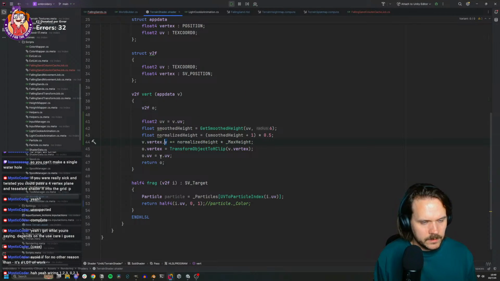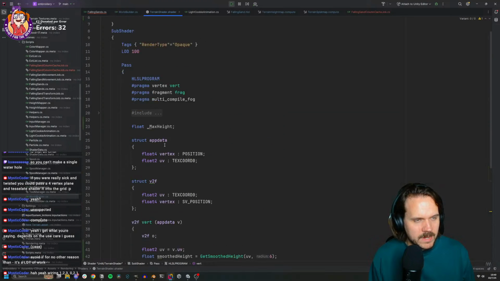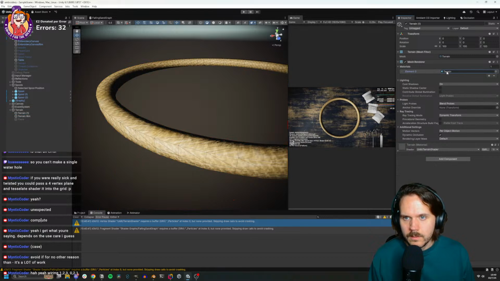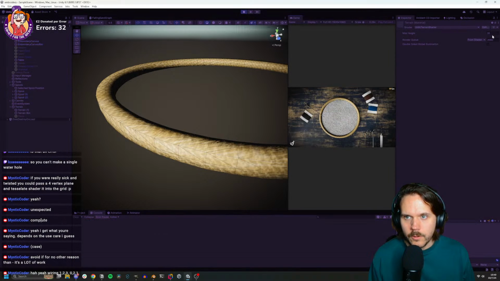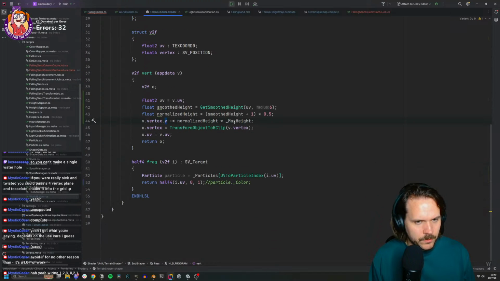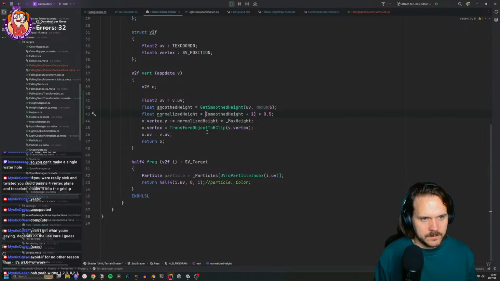Okay, so we're offsetting this using the normalized height times max height. Max height is defined as 10. Oh, it's 20. That might be too much. And we're also no longer restricted by this.